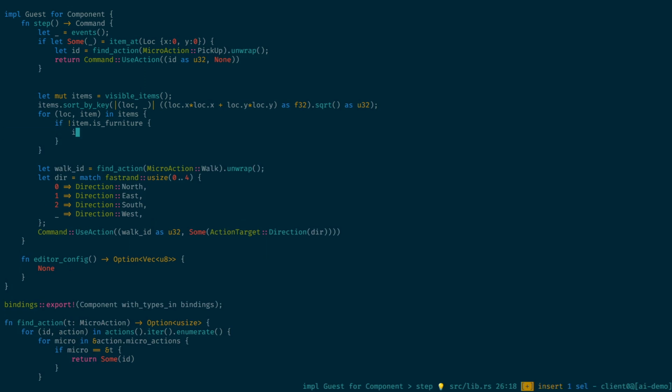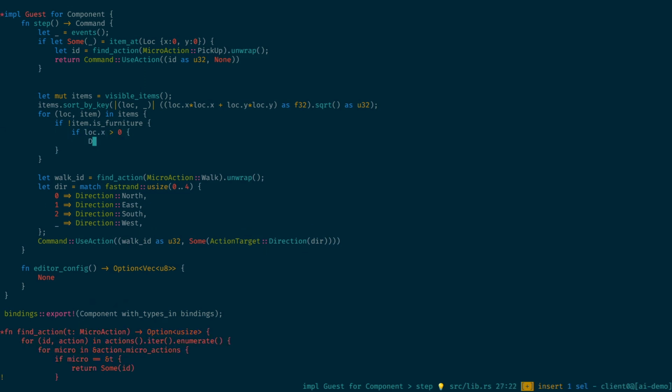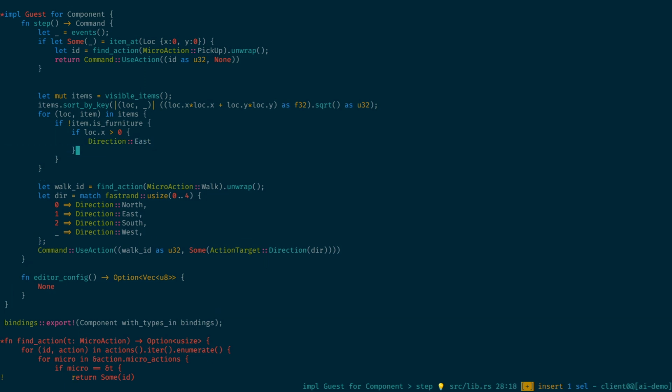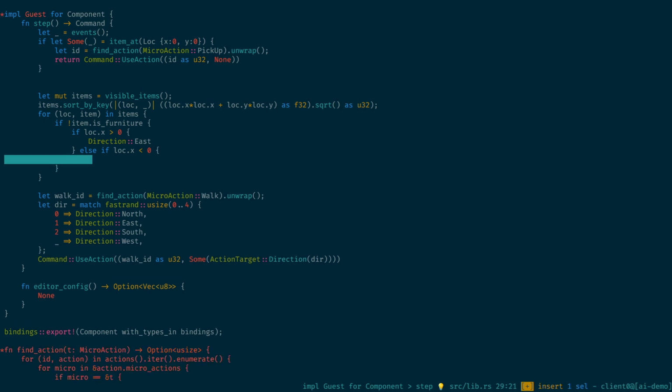we're going to try and walk towards it. And we know that location is relative to the character's current location. So we're just going to do a really dumb conversion into cardinal direction. So if x is greater than 0, then it is to the east. If it's less than 0, it is to the west.